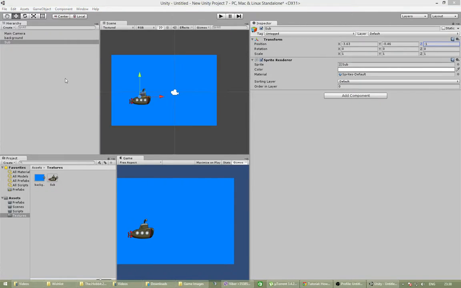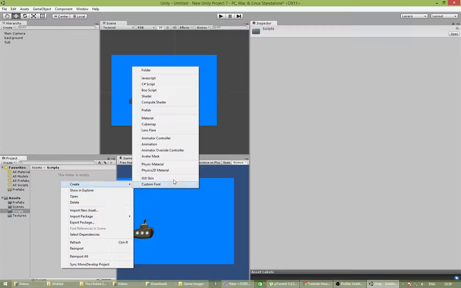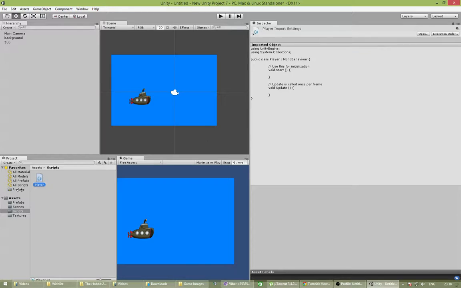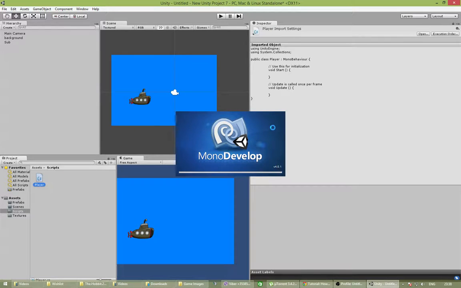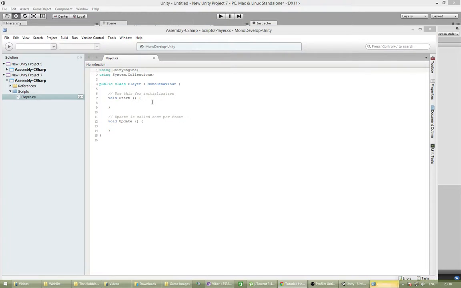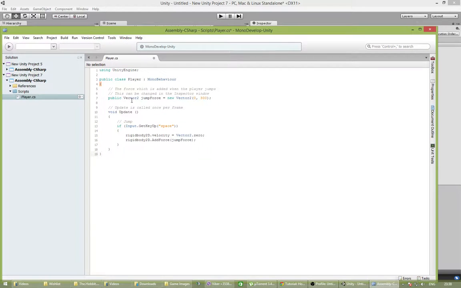Okay? Next thing we're going to have to do is create a script. So we can go into our scripts and create a new C# script. Okay? We'll call this Player. So this is where we're going to put the code that's going to affect our player. If we double click that, it's going to open in MonoDevelop. Now I've uploaded the code you're going to need for each section. Okay? So that's the basic shell. You can copy and paste the code over that. So there we go. Now if we talk a little about this, jump force, okay? Jump force takes 2 parameters.